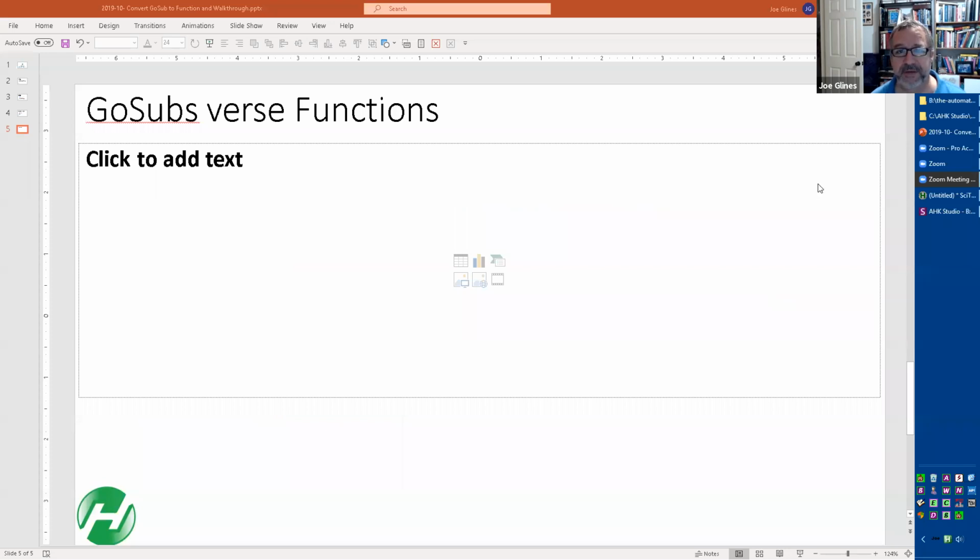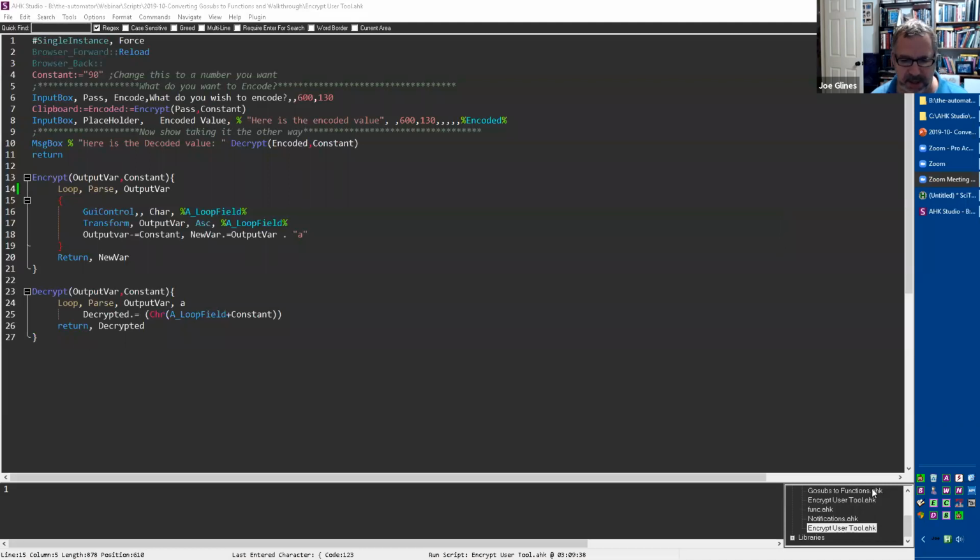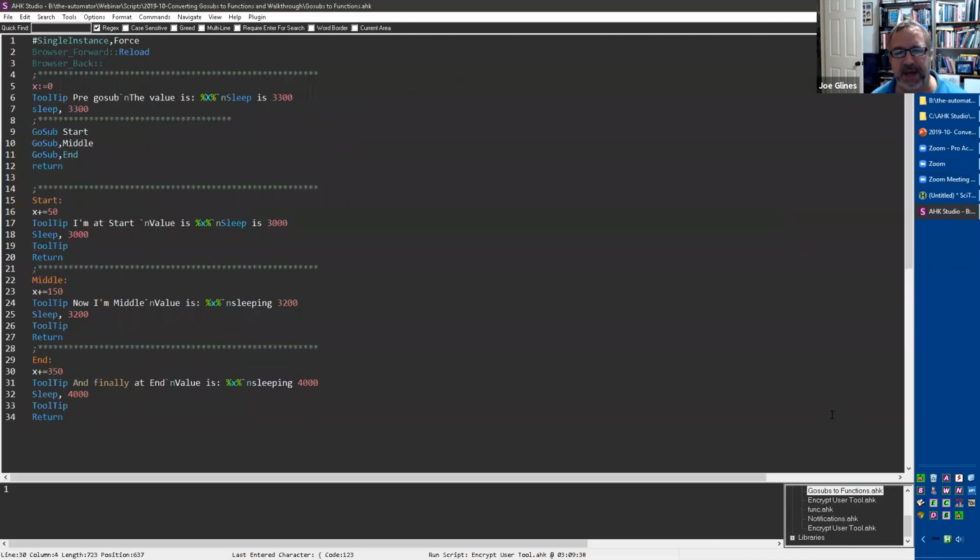Now we're off into our coding. Actually, let me just minimize that for now. It's kind of funny. I searched all of my AutoHotkey files, and I thought I would be able to find an example from before I had really started using functions, so that we could work through it. Unfortunately, it's been 10 years or more that I've been using AutoHotkey, and I didn't have an example anymore where I should have used functions instead of GoSubs. So I wrote a little thing here just as an example, right?